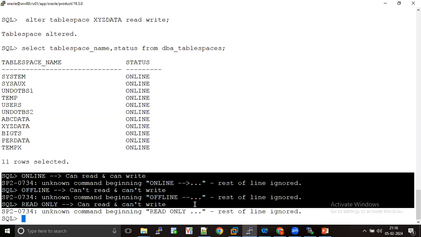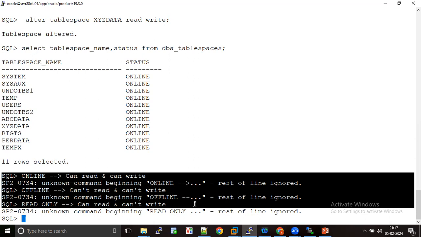Is this on the table space or on the data file? Understood my question? Data files. You should understand the logic here. If we cannot write on the table space, meaning inside the table space, do we have data files? Yes.